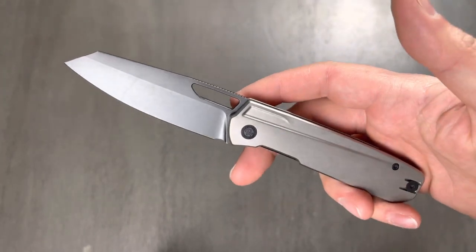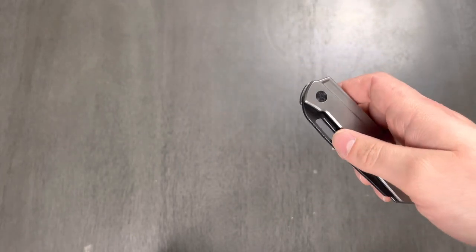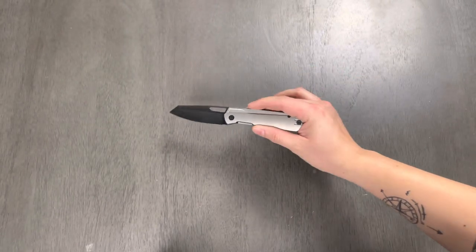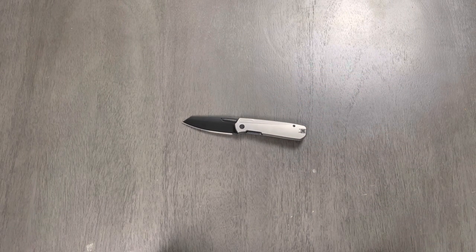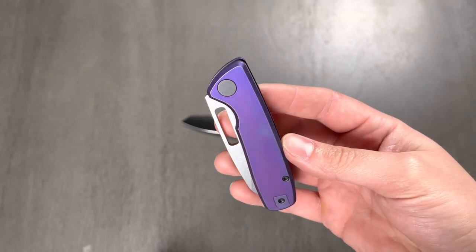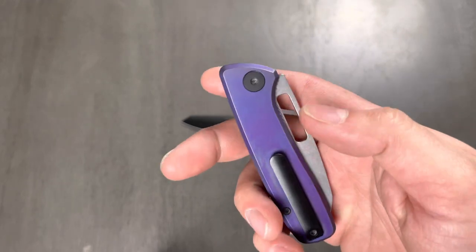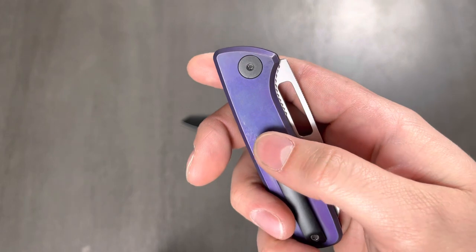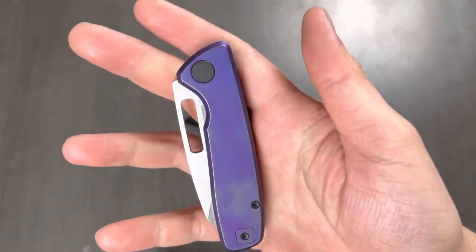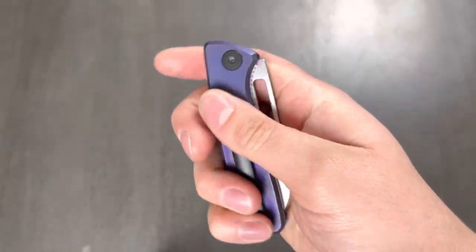One of my most recent purchases, close to the end of this past year, was the Bridgeport Knives Model 395. I'll show you guys real quick — I needed to clean it because I anodized it. I got it to this blurple, but more on the purple side as you can see. I'm not really liking it so much because I love using this knife, but the second you touch it it just smudges everywhere and completely muddles up the color and dulls it out.